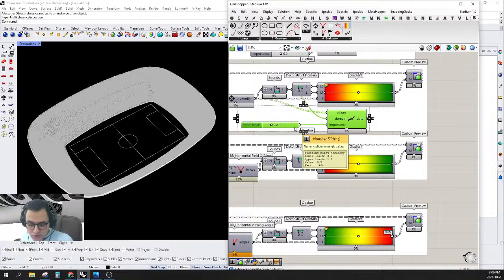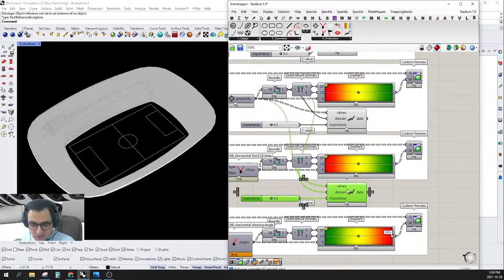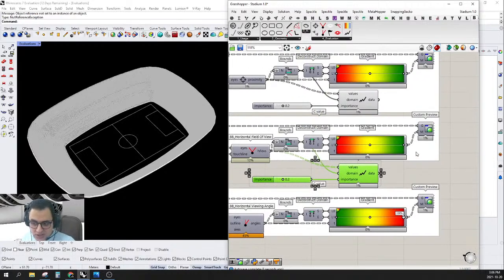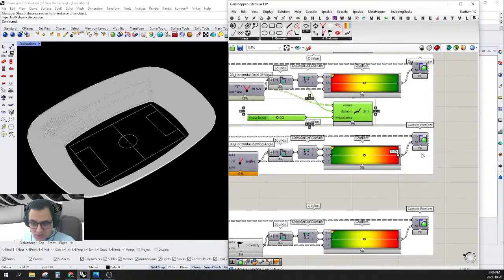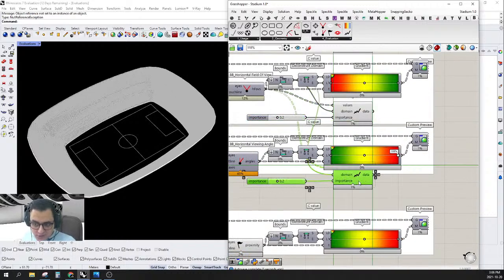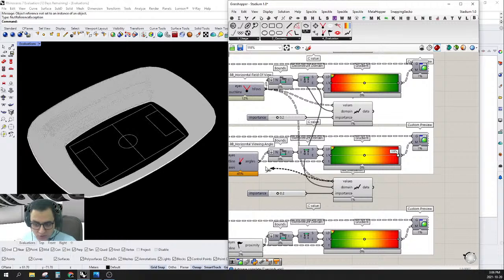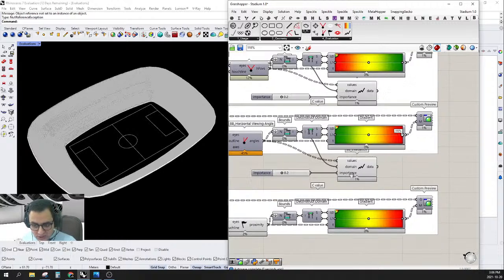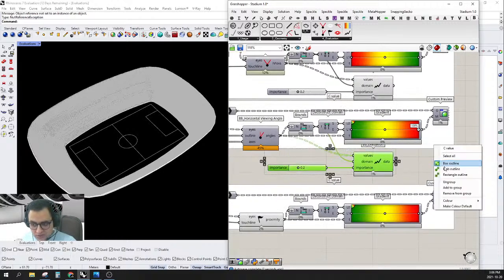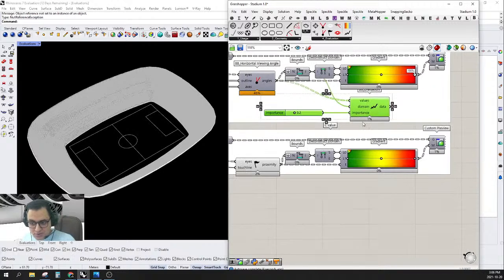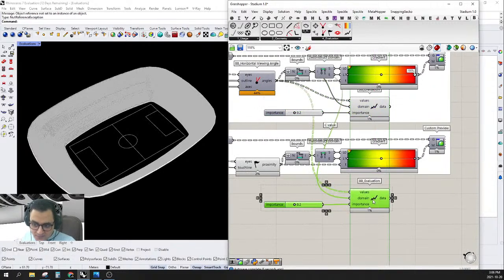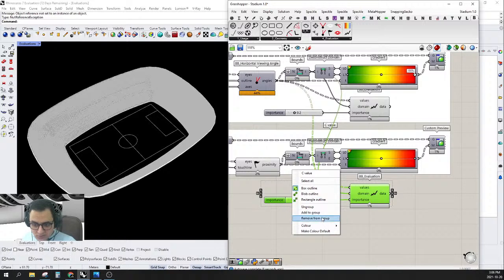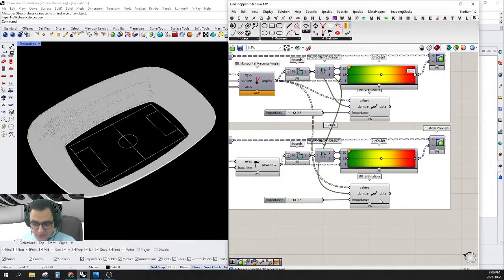We need to copy and paste all of this. Again, get me these values and get me these. Yep, and add it to this group. Control-C, Control-V. Get me those values and this domain, and add it to this group. Control-C, Control-V. Add to this group.